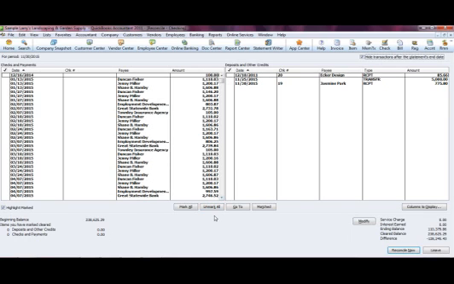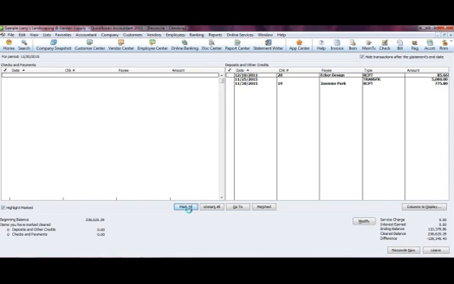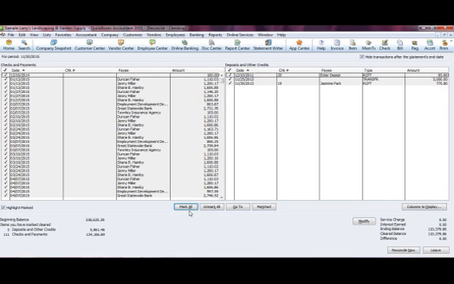So you could try to do it the easy way, and you can select Mark All, and this might balance you. It may not balance you. For our sake, it does balance us. All of our transactions are in there. All of our deposits are in there. Everything is balanced and good to go.